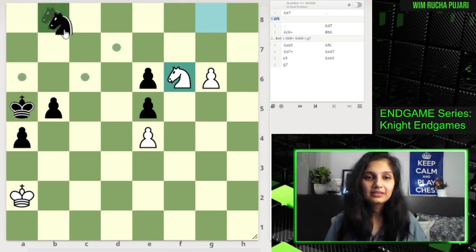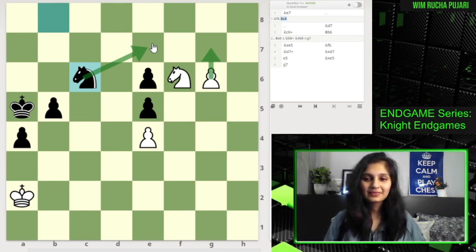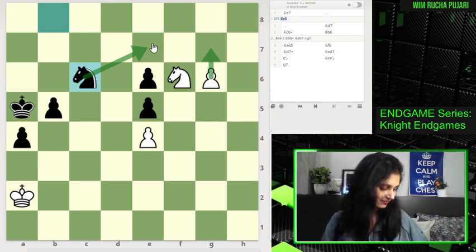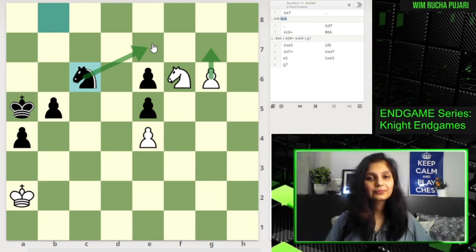Because black plays knight c6 and after g7 knight e7, black just stops the pawns and black is ready to give the pawns. Alright, next one.